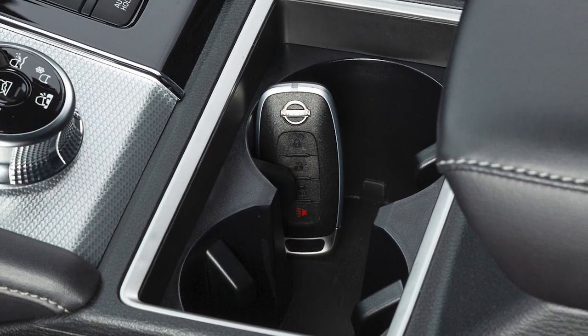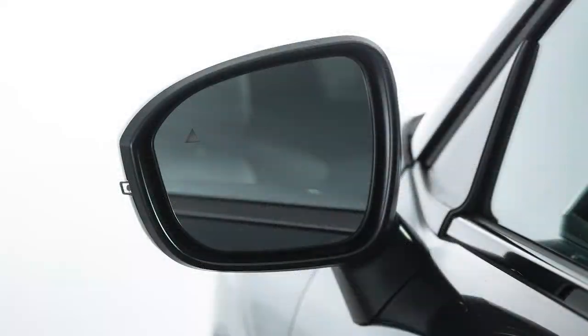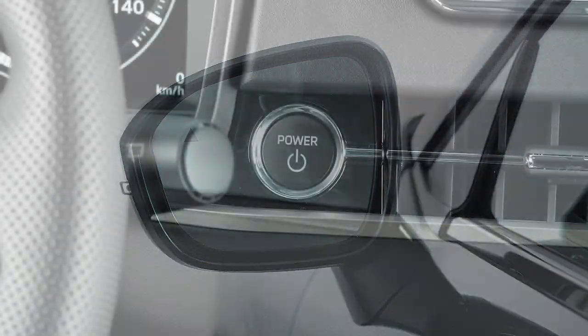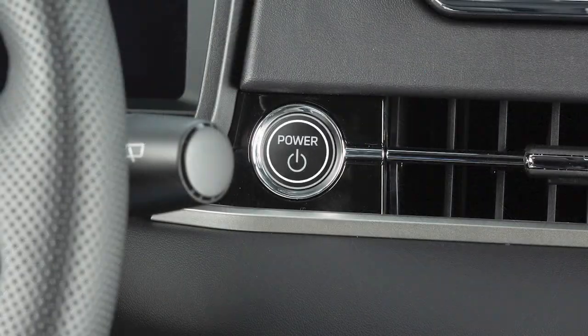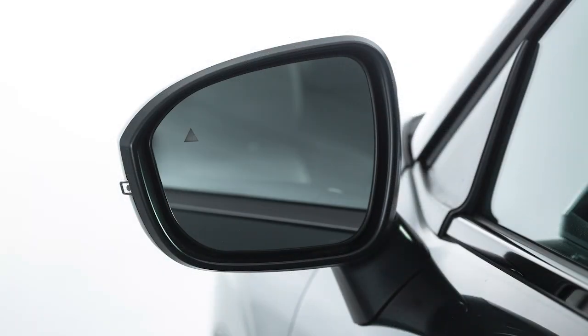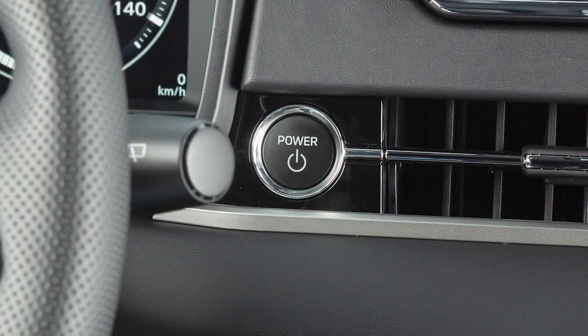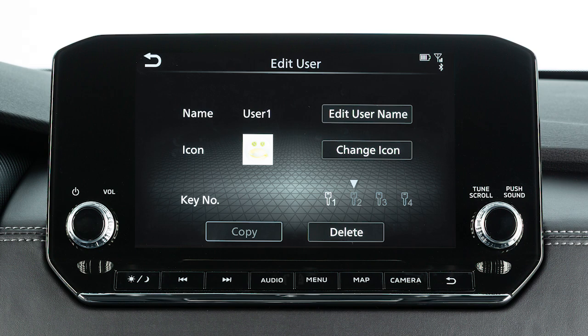While carrying an intelligent key that is registered to a vehicle with a user, place the driver's seat and outside mirrors in your desired position, and turn the power switch off. The next time you enter the vehicle and turn the power switch on, the system will automatically adjust to your last position. When the power switch is on and any positions are manually adjusted, the new position will be saved to the user profile already linked to that intelligent key when the power switch is turned off.